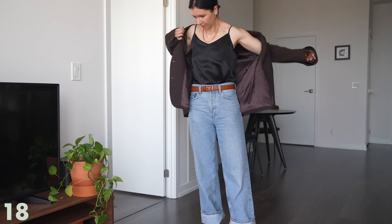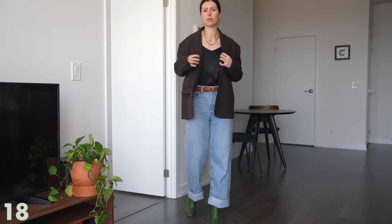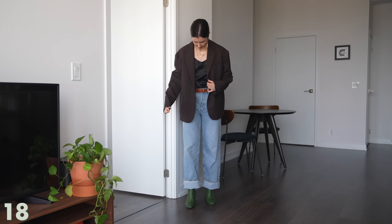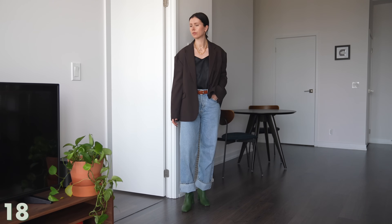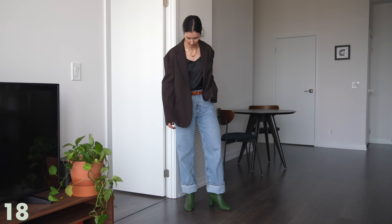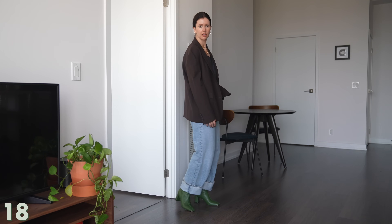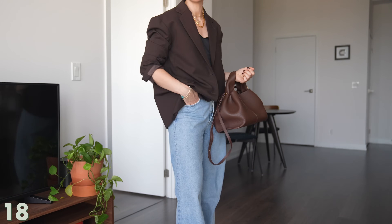I am really into brown this season. I think it can feel a little vintage, but for me it just feels fresh and cool — especially against a light blue, which really allows it to pop. I swapped out the black boots because they were feeling tired; I wanted to try the green boots and I think it's actually kind of fun. Keeping in with that silk tank top, I'm really loving a cuffed jean. And that Polène bag — just so good. If you want a full review on it, let me know.